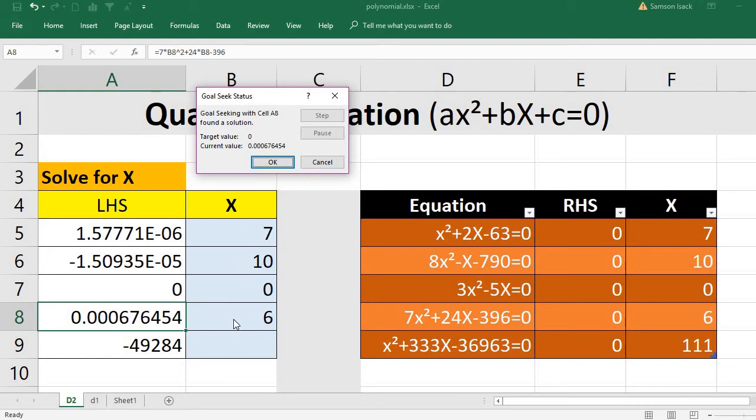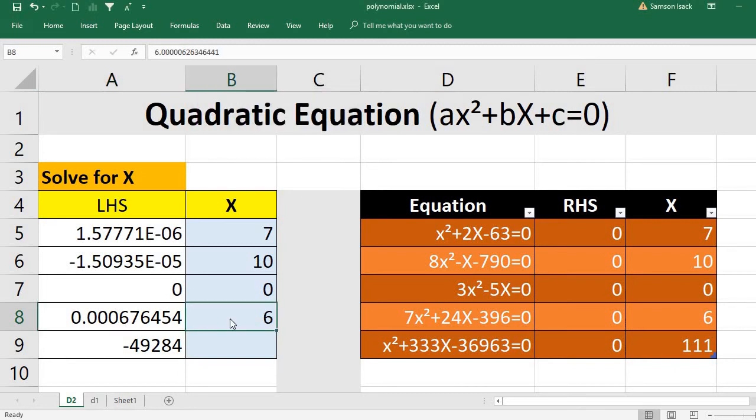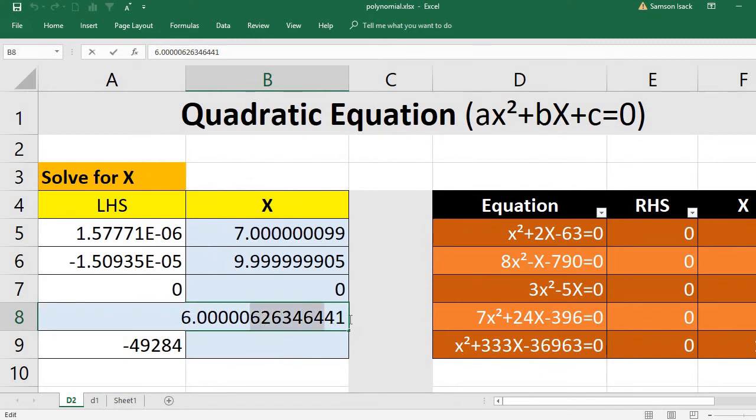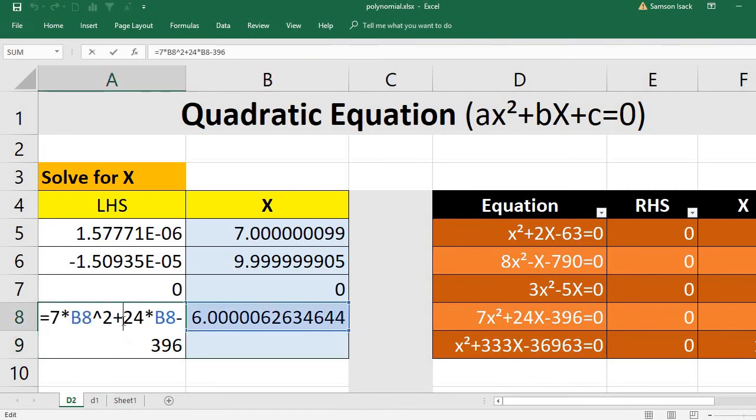And this one, I am setting this value to 0. By changing my axis is now b8. By changing cell is my b8. Answer is 6. But this one is interesting. When you put 6, this one is not converging to only three digits because this could be the form itself. Exactly 6, maybe the decimal places. If you increase the decimal places, you can see here. That is why it is not exactly 0.